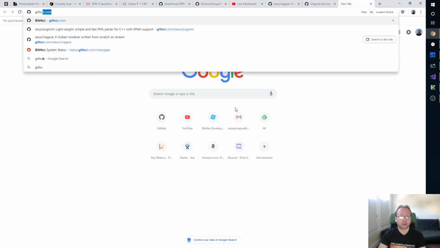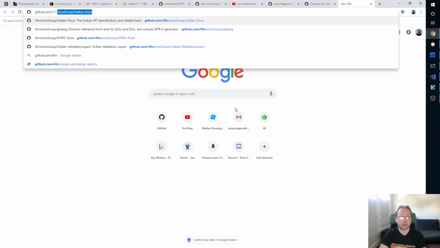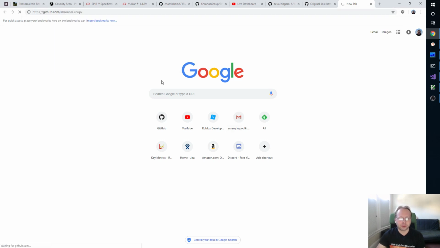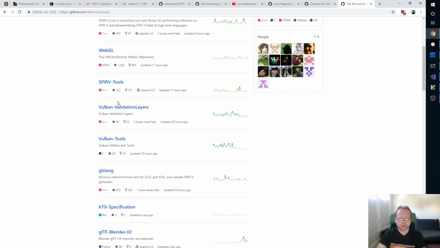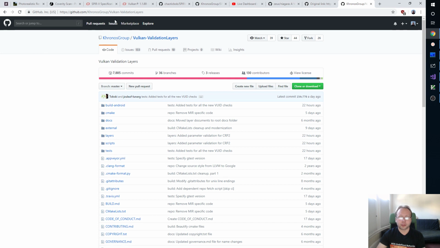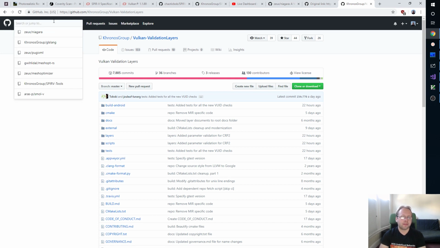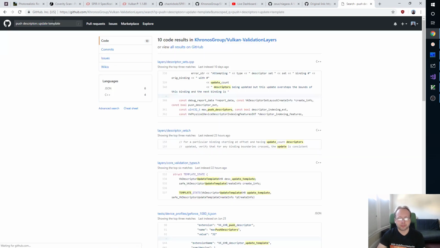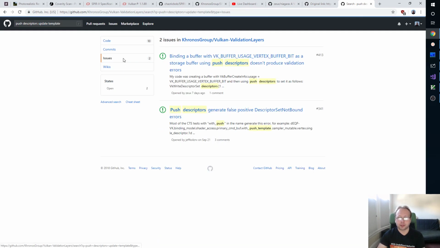Just out of curiosity, let's check if somebody has already graciously reported the exact same issue. I forget what the repository is named. Vulkan validation layers. Push descriptors update template issues. So that's the bug that we filed.